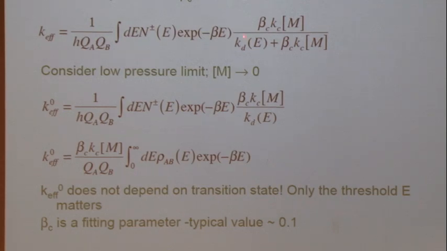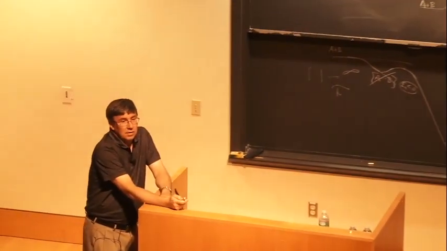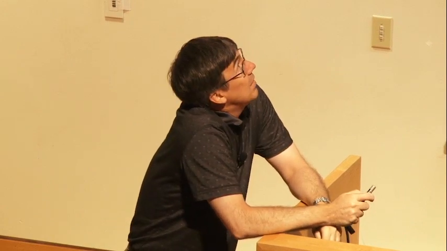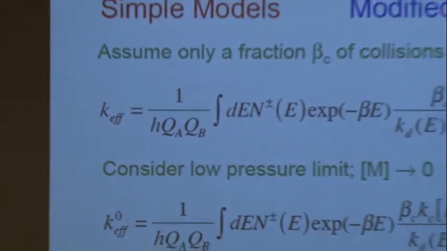And Troe did an analysis for one really simple case and came up with some formula for beta. For some simple case that he could do sort of analytically, figure out what beta should be, considering all the possible amounts of energies that could be exchanged. And so people use his formula for beta that he did for that one simple case and use it for all cases, because it's the only one we have an analytical expression for. And that thing is called the modified strong collider approximation. So instead of just a strong collider, now you have a modified.